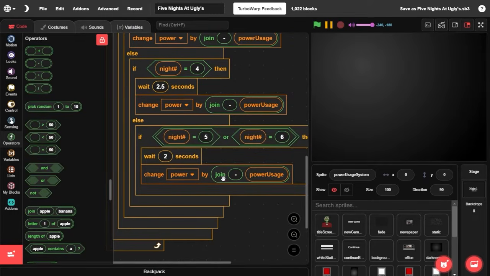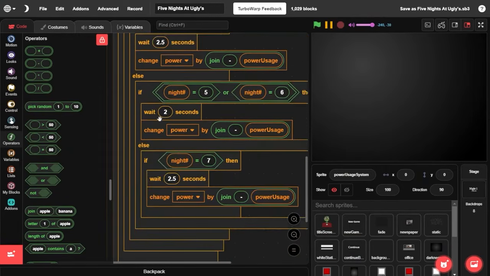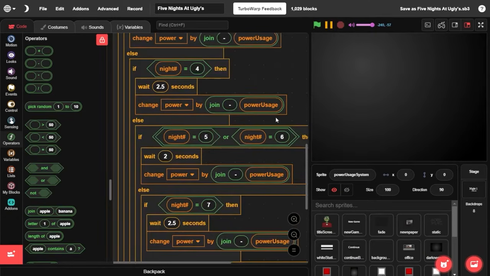For your custom night, usually what games do is the custom night actually takes the timing from night 4. You make an extra if else, put your thing in and say if it's 7, it'll be the same time as night 4. This is to make it reasonably fair. If you want to make it harder, that's totally up to you. You can do whatever you want. It's your game. I'm just saying, I feel making the power slightly easier than the previous nights on your custom night will overall make your multiple 20 mode that much better.